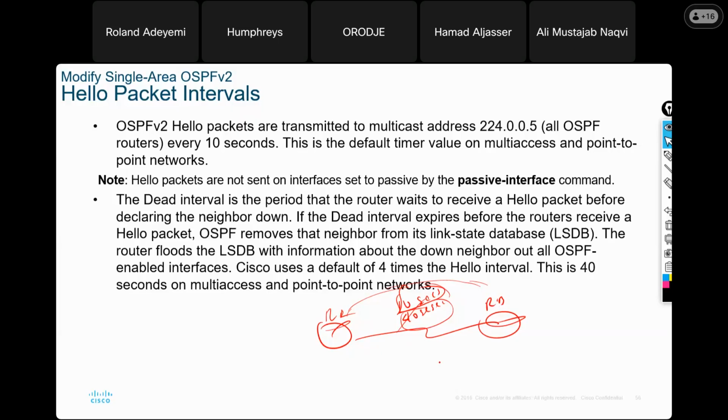So you can decide to reduce your hello timer to 5 seconds, or hello interval to 5 seconds, and the dead interval must be multiplied by 4. So you increase the dead timer to, that should be 20 seconds. So you are simply saying, I should hear from you after 5 seconds. If I don't hear from you after 20 seconds, I believe you are dead. You are no longer available as my neighbor. That is the way the routers operate. But of course, on the interfaces that do not connect to any other router, you have declared those interfaces as passive. Hello packets should not be going out of those interfaces.